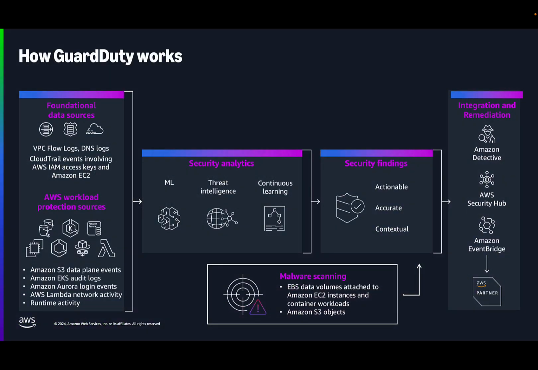To get started, if you're not familiar, GuardDuty is a security monitoring service that analyzes and processes foundational data sources such as AWS CloudTrail management events, VPC flow logs from Amazon EC2 instances, and DNS logs. It also processes Kubernetes audit logs, RDS login activity, S3 data events, EBS volumes, runtime monitoring, and Lambda network activity logs. It uses threat intelligence such as lists of malicious IP addresses and domains, and machine learning to identify unexpected, potentially unauthorized, and malicious activity within your AWS environment. GuardDuty then provides you with actual findings so you can remediate this activity.